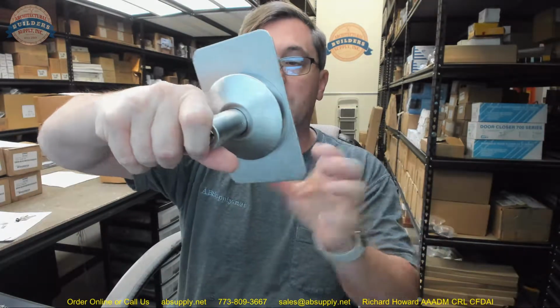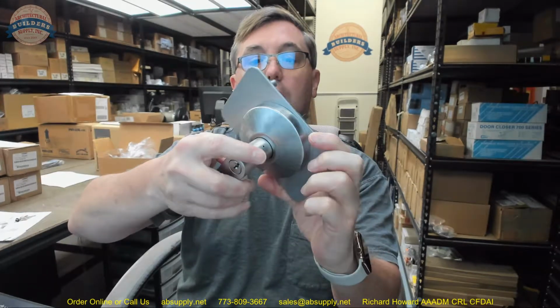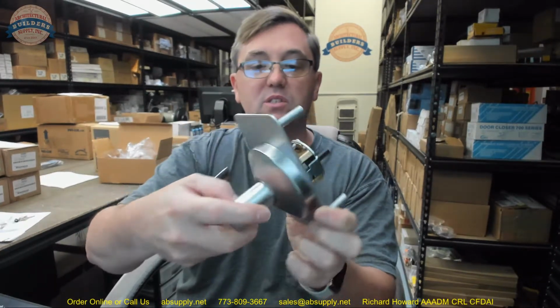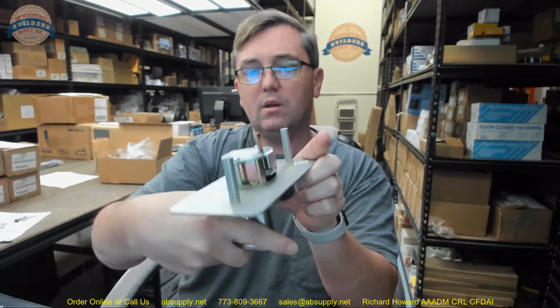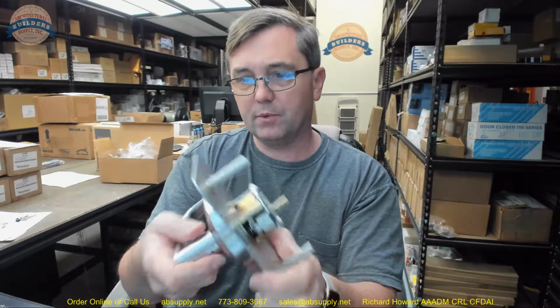Now, the unit itself will incorporate this large back plate that is part of the unit. And I do not see any way that this plate comes off. Well, actually, it probably does. These 2 screws would probably allow you to get that off. I don't see why you would.